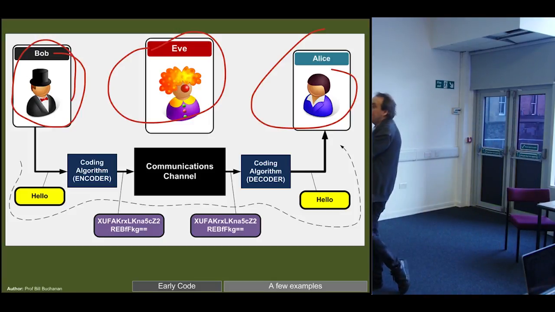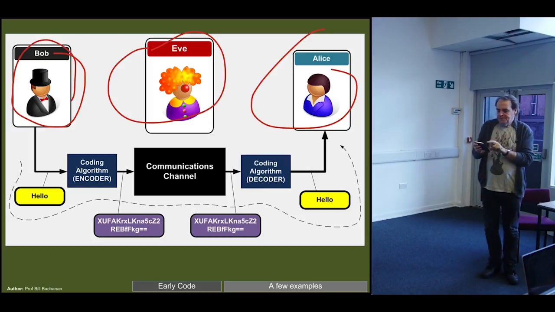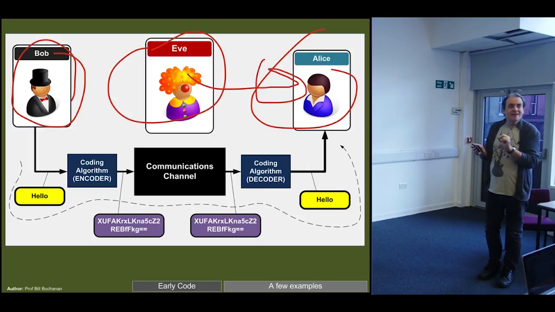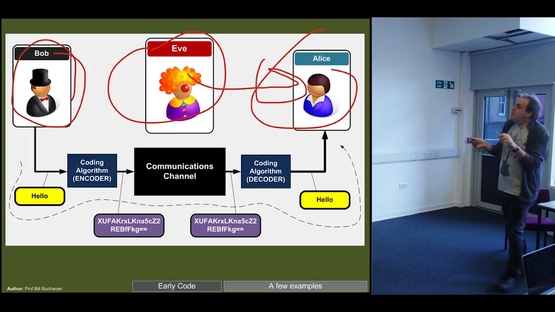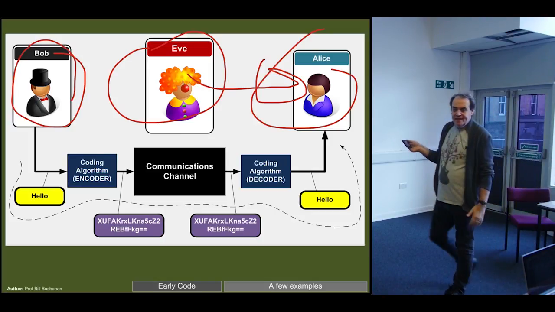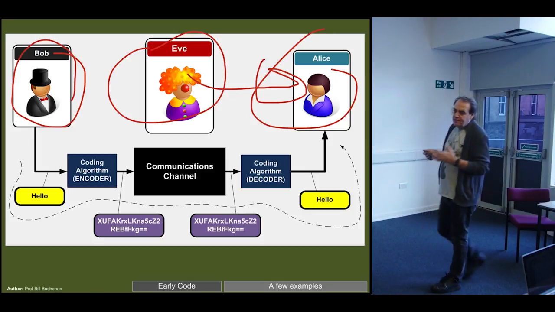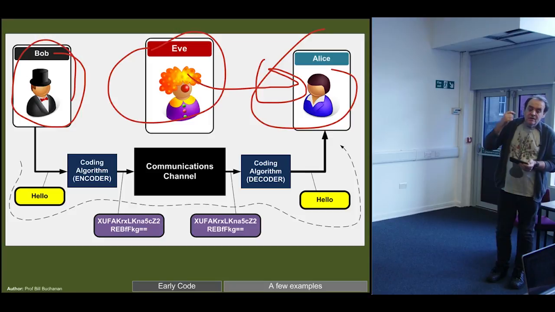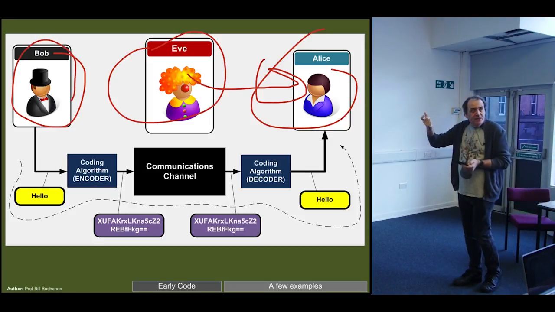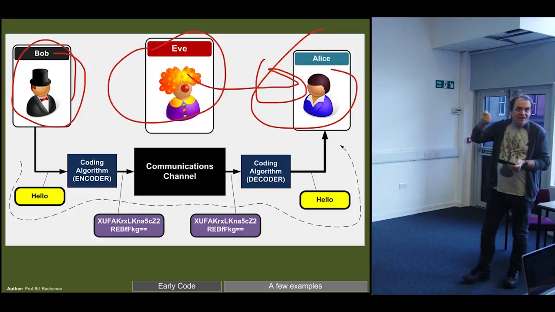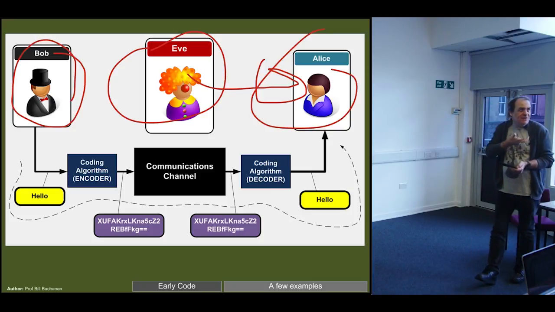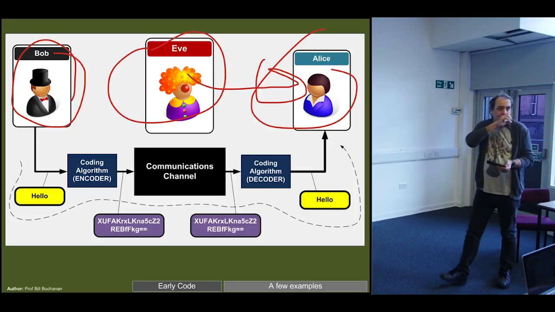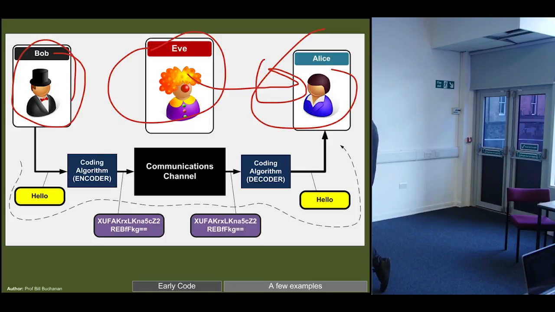What else might Eve do? She might pretend to be Bob. And do we trust anything on the internet? No. So how do we know that Bob sent the message? How do we know that Alice really received it and Alice read it and so on? So encryption focuses on identity checking and also on integrity checking. So it's privacy, integrity, and identity. Those are the three things that we're really focusing on. People just think it's to do with privacy, but it's to do with those other two things as well.